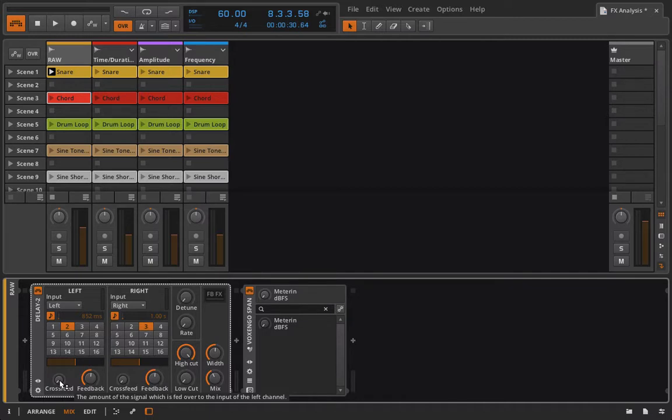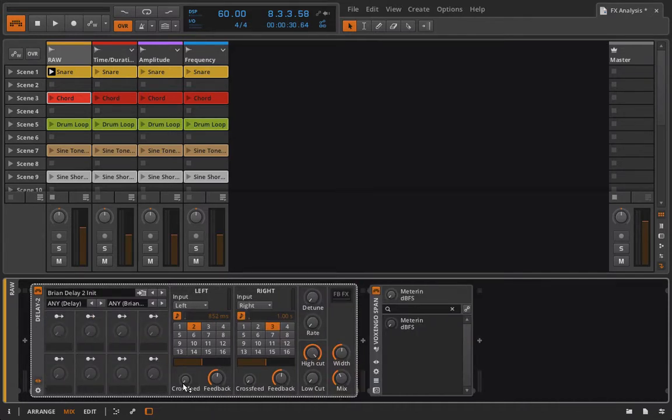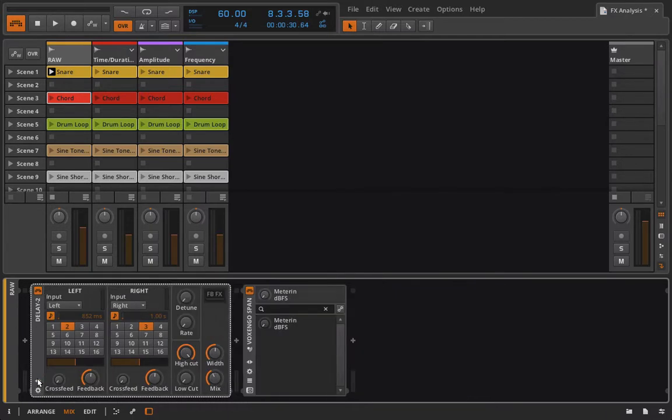So when you are working with the Delay-2, and if you're doing something really complex and really crazy, don't be afraid to map one of these macros to the crossfeed and subtly change it over time, because it's going to give you different delay combinations and timings with the left and right channel that you can't get otherwise. But how to explain it, I don't really know. It's something very different, something I've never really encountered before, but at the same time, it's something I'm pretty interested and excited about messing around with in the future.